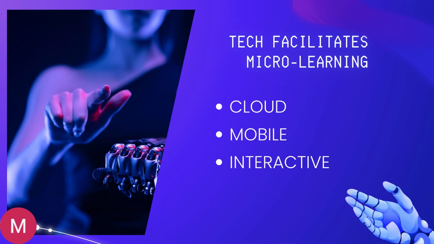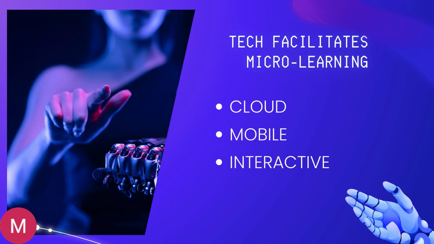Looking at cloud, mobile, and interactive technologies, they really have a hold on what helps microlearning function at its highest ability. Cloud-based platforms allow for storage and distribution of learning materials over the internet. That means from any device with an internet connection, you don't need physical storage to hold information. They support collaboration, real-time updates, and enable learners to share their progress and interact with each other and educators.